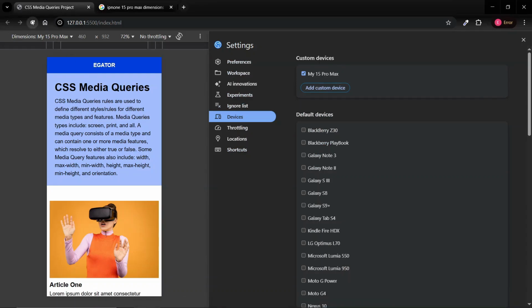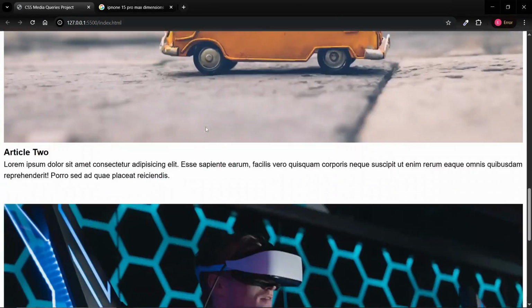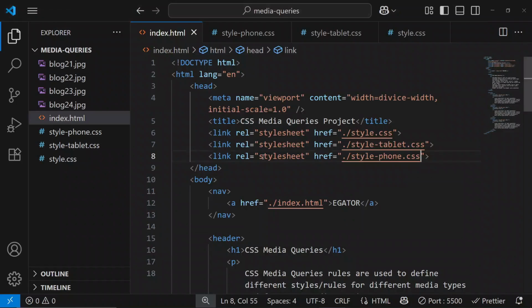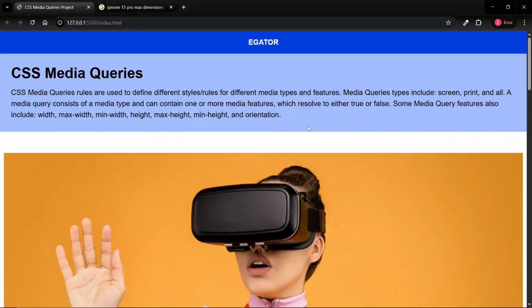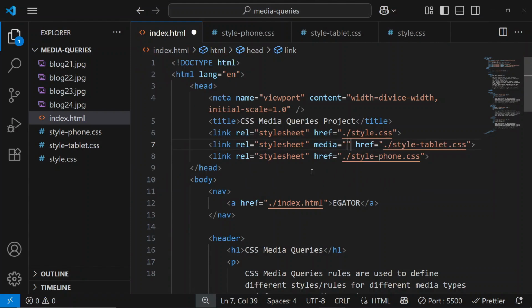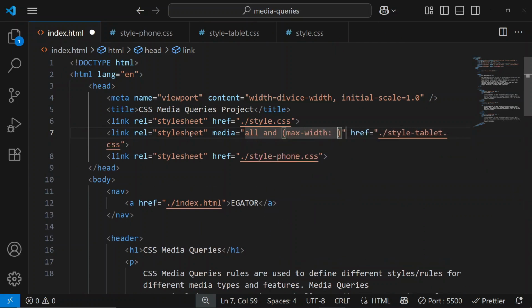Once I save, come back, reload. For you to really see that it is not working, I'm going to go to the bigger, right here. As you can see, we still have the mobile styles for the desktop, which is not what we want. So what you can do is to set the media rules here. So for the tablets, we had a max width of, what, 950, I think, pixels. That was the rule for the tablets.